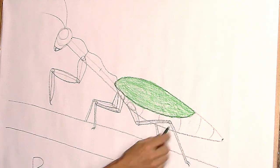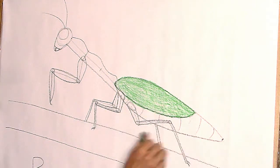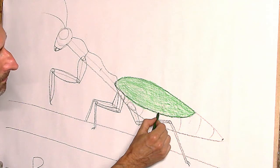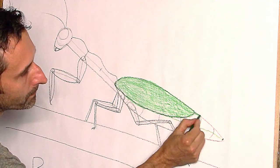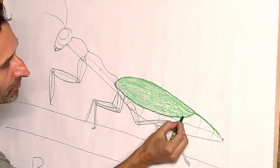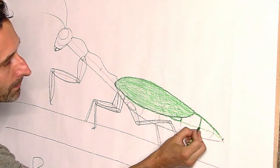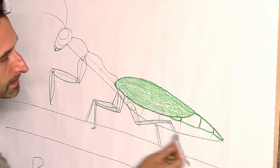Okay. Now we're gonna draw a line down the center because the top of this mantis is colored green and the bottom is lighter colored. So we're gonna draw a line from about here to the tip of the abdomen right there. Just like that. We can go dark over the top, like there, and then these little sections of the exoskeleton, we can darken those up like that. And darken up like that. And color them in.